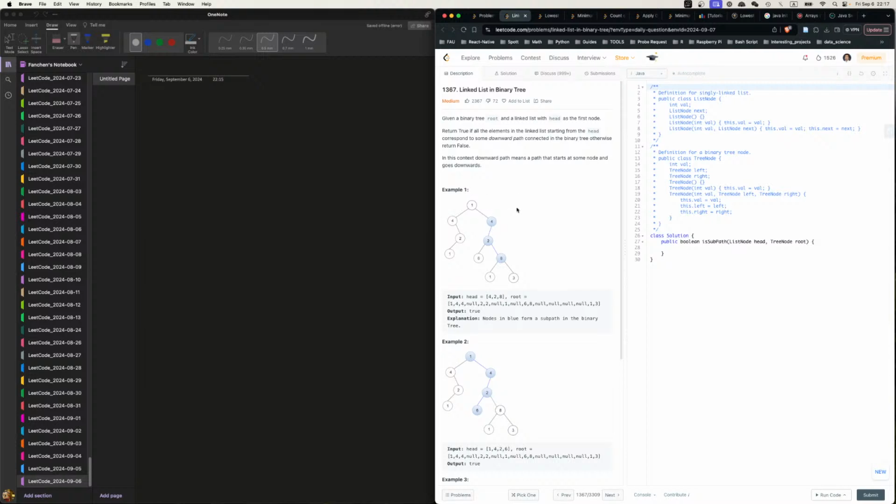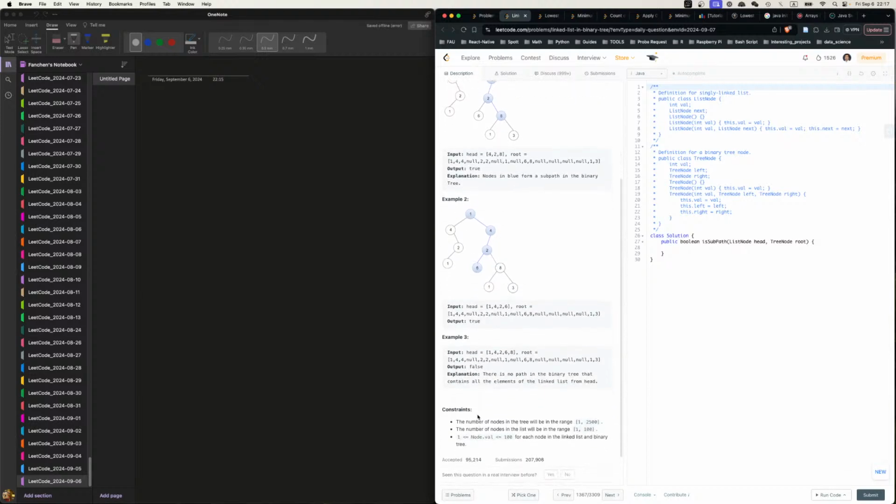So what I can do is, I can get its path. Whenever the path comes out, we compare the two. But how do you know they are the same? If the values are the same.